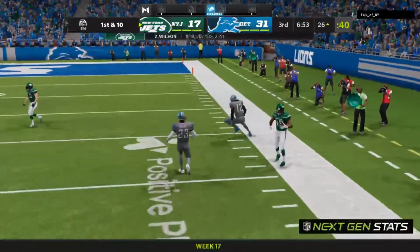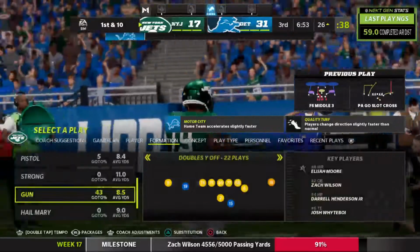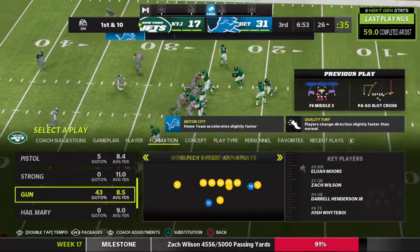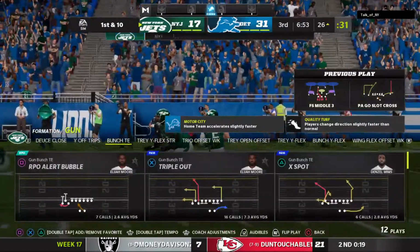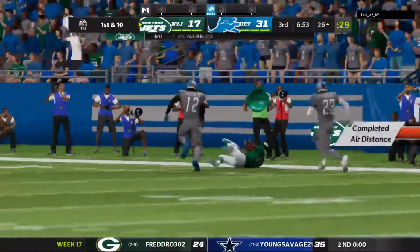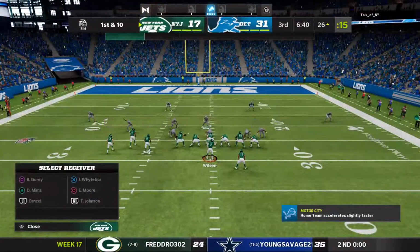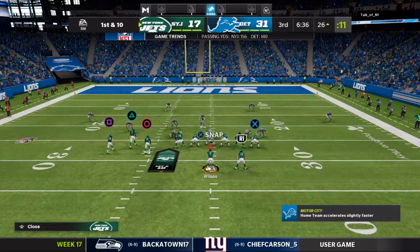And this is caught right along the sideline. What a job of keeping the toes in bounds there. Big yardage that time for the Jets. Well, you had all halftime to think about what you wanted to do to start the second half. They came out with a big one. Does that not beg the question, what was happening in the other locker room at halftime? Was that the one play they didn't cover as a possibility? Because they just gave up a big, big gain.